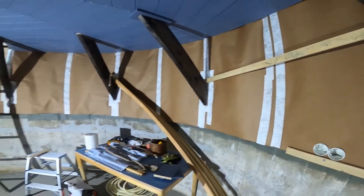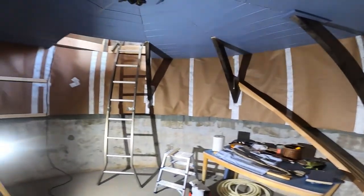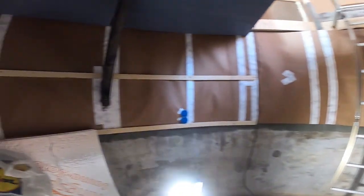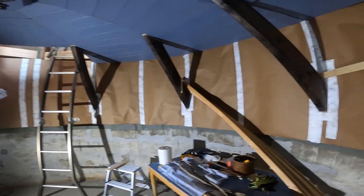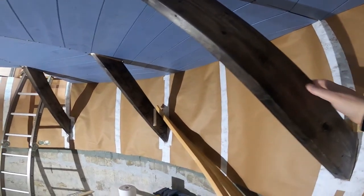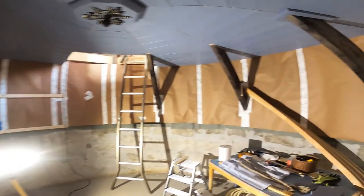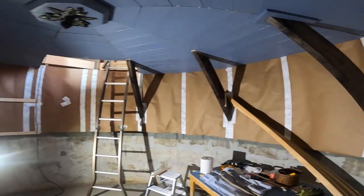I need to fix the curved slats on the wall first. I've also got the electrical conduit rounds available, a couple more on that side and still more here. The lighting will be indirect — on top of these beams there's going to be aluminum LED strips in each and every one of them, and they are fully dimmable. That will be the main lighting, and we'll probably also have some candle holders hanging from there to create an atmosphere.